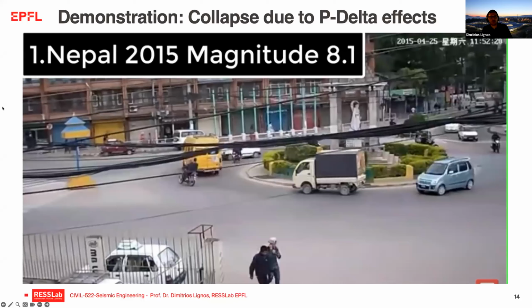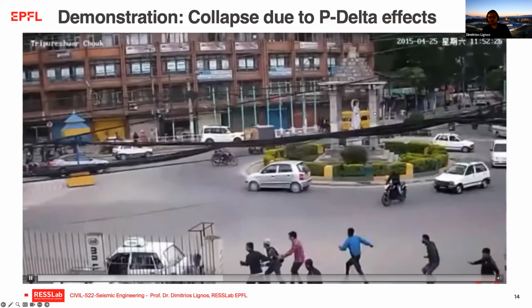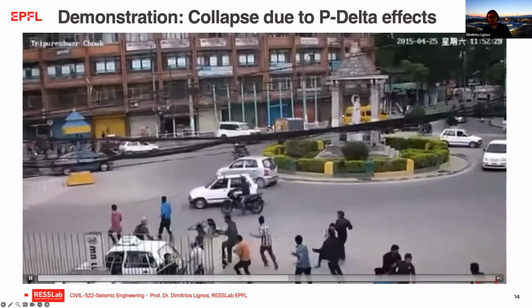Now, if you think that this is fictitious, in fact, you can see here this frame. This video was recorded during the Nepal earthquake. And you see that once the earthquake occurs, the actual frame structure that was there essentially experienced the same type of collapse, exactly because of the same reason. So basically the connections experienced damage, then the frame displaced a lot, and what happened is that gravity induced high second order shear in the elements, and eventually the entire frame collapsed.